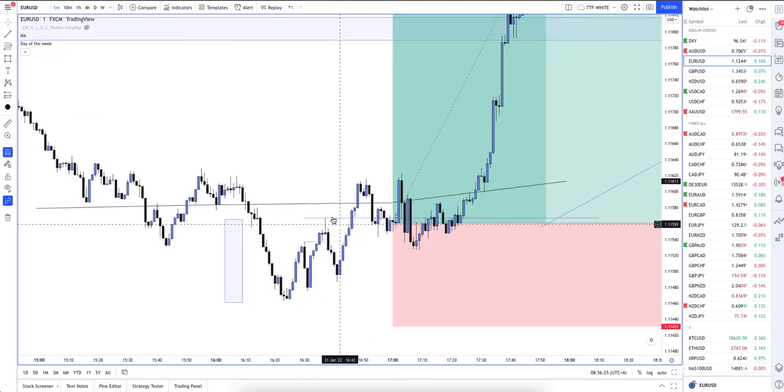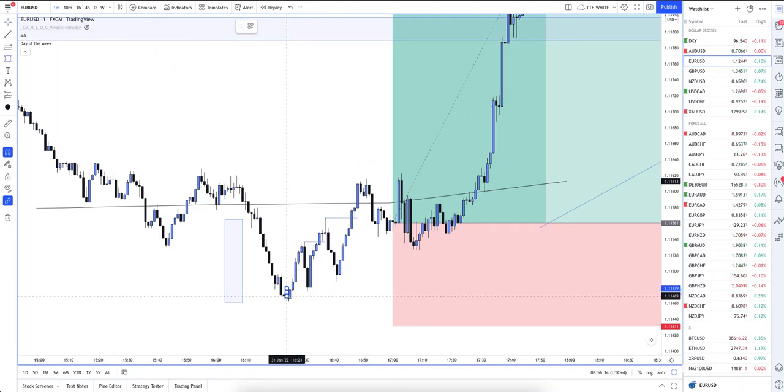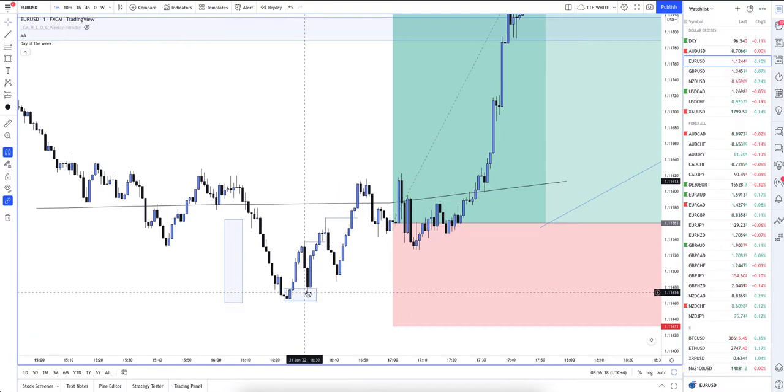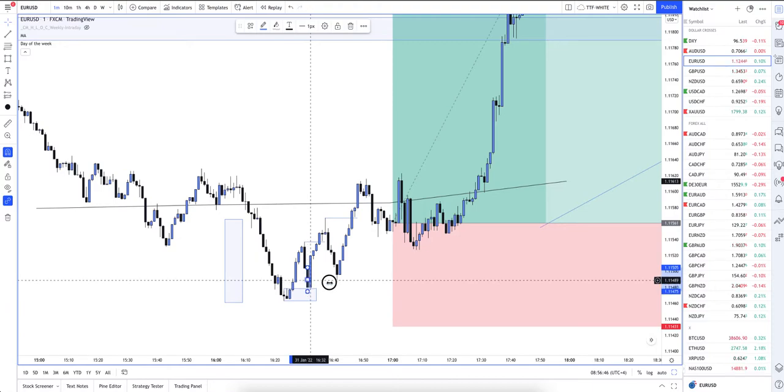So we had that break of structure number 1, and we also had a break of structure number 2. Now, when I'm looking at this break of structure number 2, what I'm also looking at is the order flow. So we've got the 1 minute order block there. We've come back, we've tested it, and we've bounced back up, and we've created a new high. Perfect. So next one, we've got bullish order flow, example number 2.